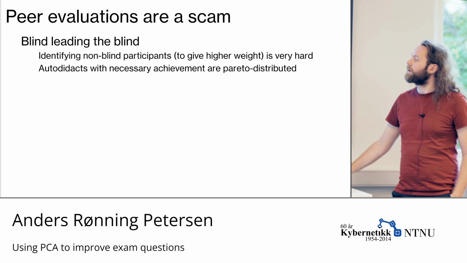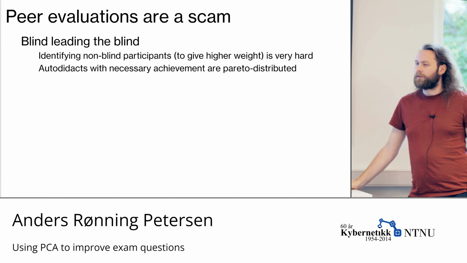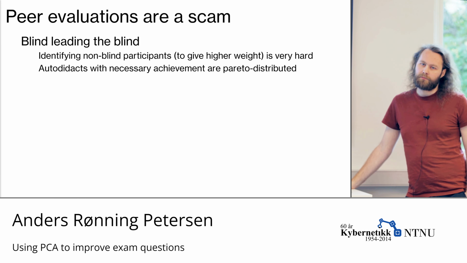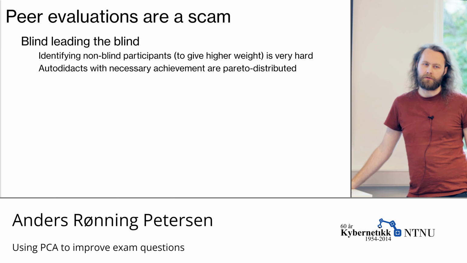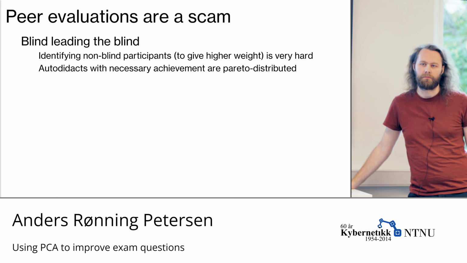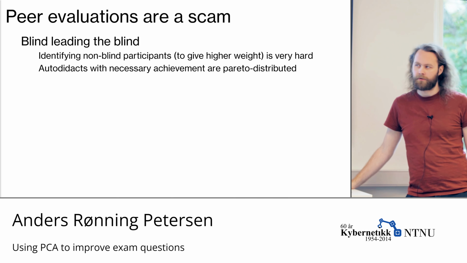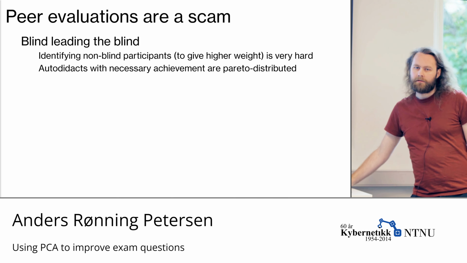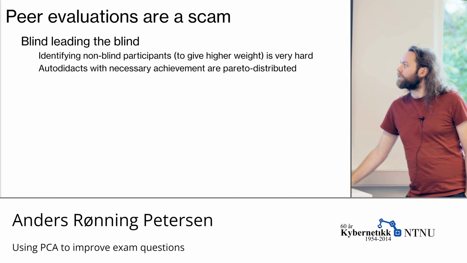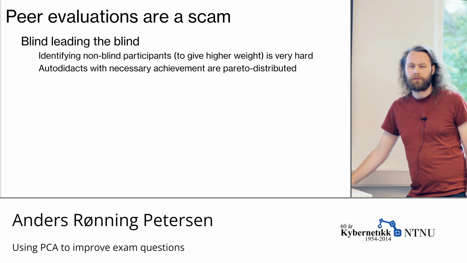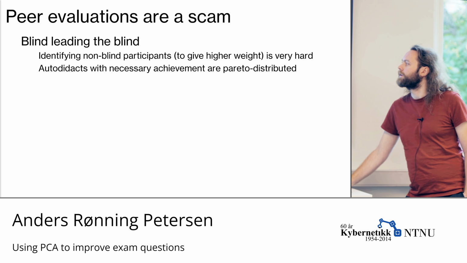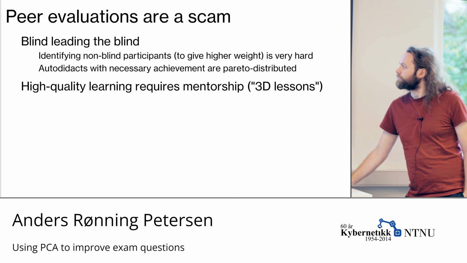It turns out this is very hard. The ones who are able to teach themselves to perform this task tend to be very Pareto distributed. It's a very skewed distribution. There are like 5 groups that are able to actually teach themselves to the competence level required without mentorship out of like 80 groups. So that is just not enough people to do this. You cannot rely on the autodidacts in this scenario.